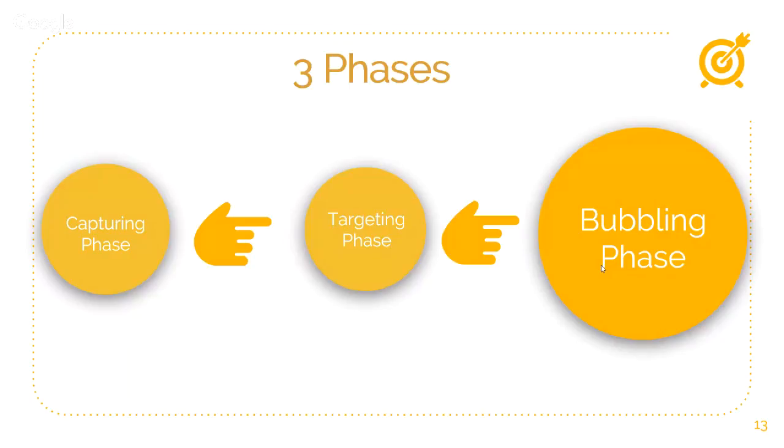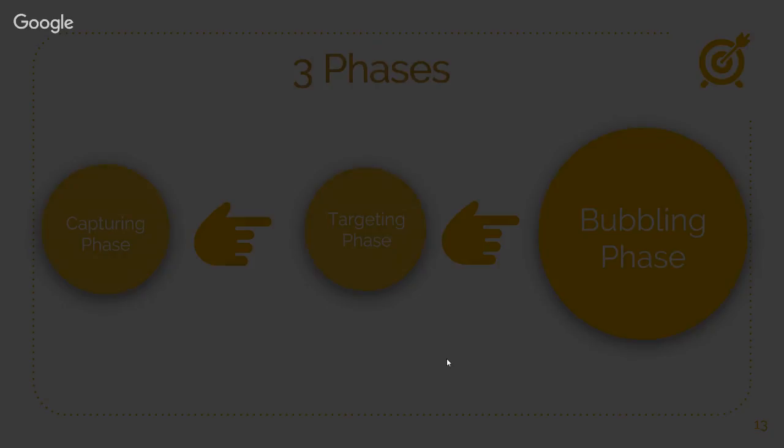So like I said, we'll discuss bubbling a bit later in a bit more depth because it's interesting to know, and it allows us to implement a technique called event delegation, which is very beneficial. And that's the 3 phases of an event. I don't think we should focus so much on this right now, and just try to get a bit of practice with events. So let's just move on to the next slide.